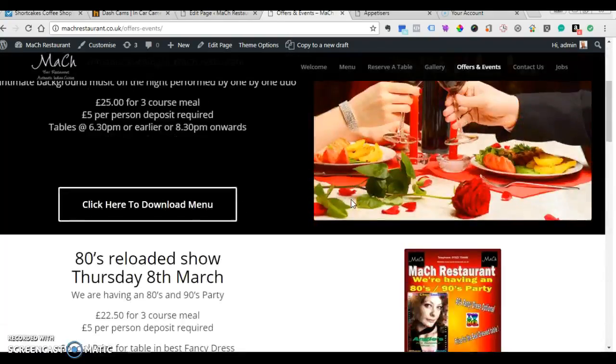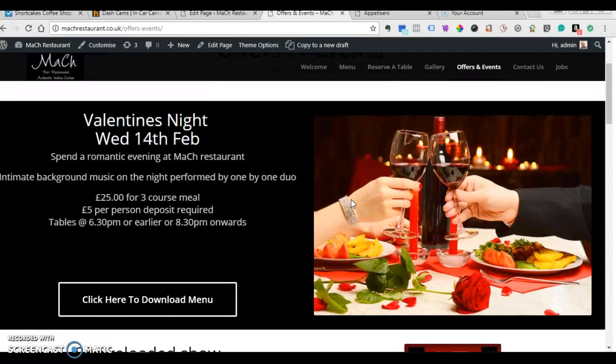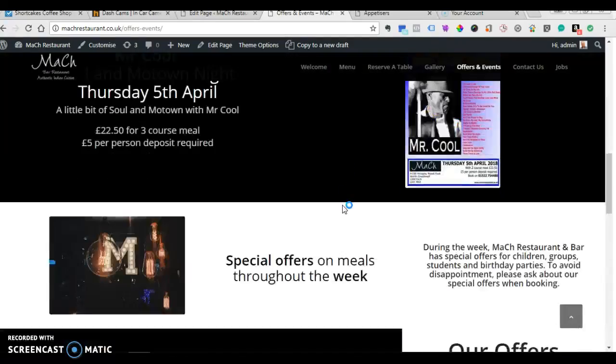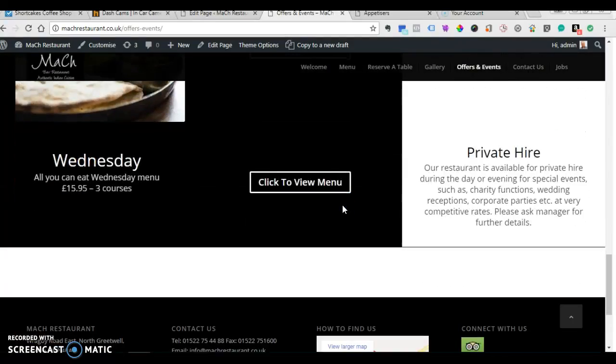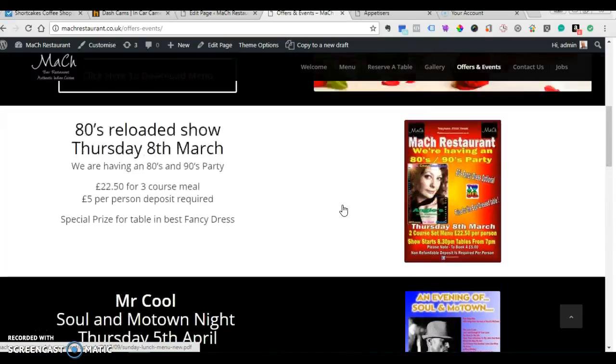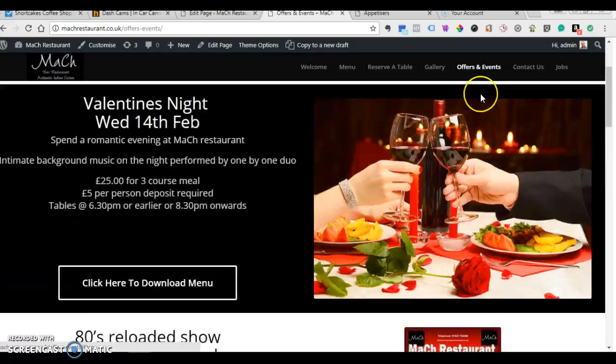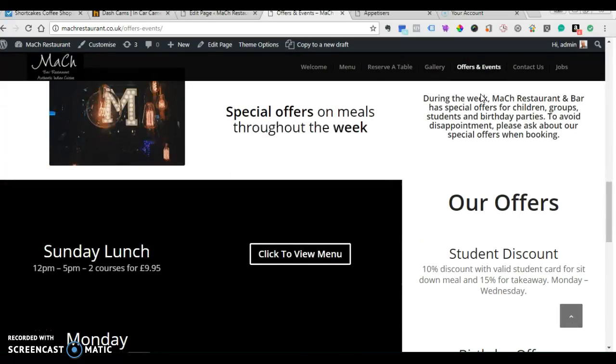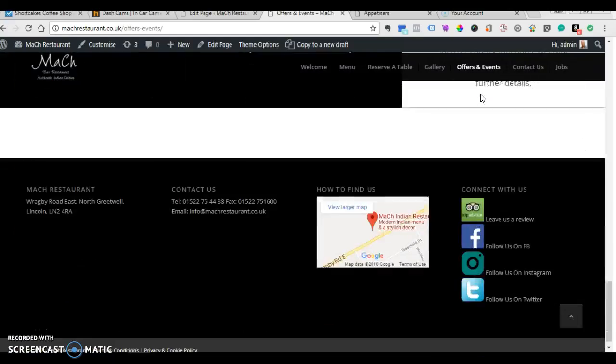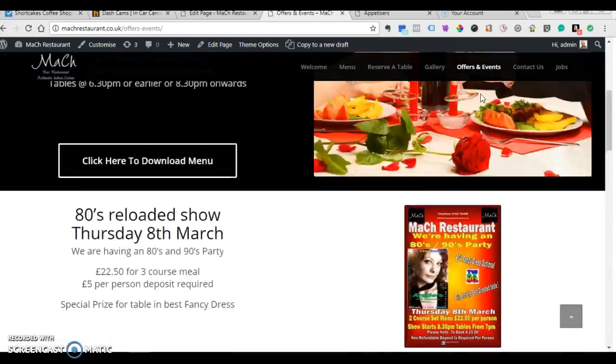And that's it really. So what I'll do for another time, I'll go in, I'll get the plugin, sort it out, get it added. What's going to work best if we do the plugin route is to have the offers and events pages rather like the pub, The Fox and Hounds one, as two separate pages, because that's how it works best if you're using the plugin rather than this way. Okay, that's it.